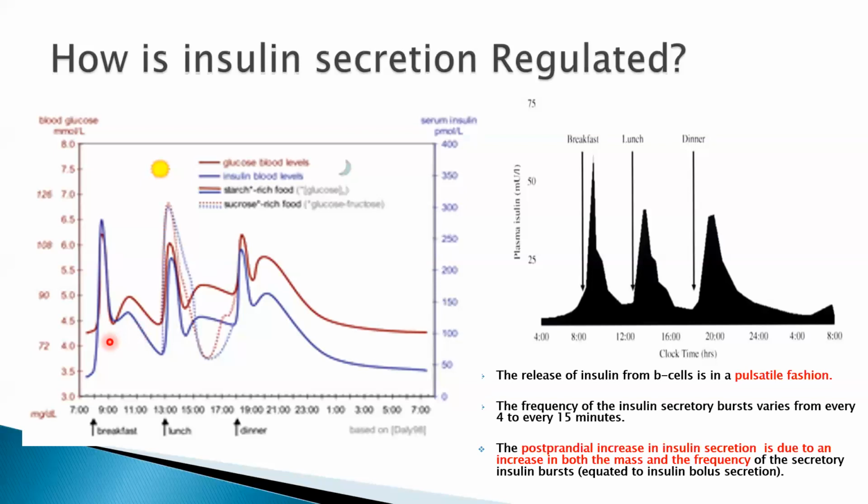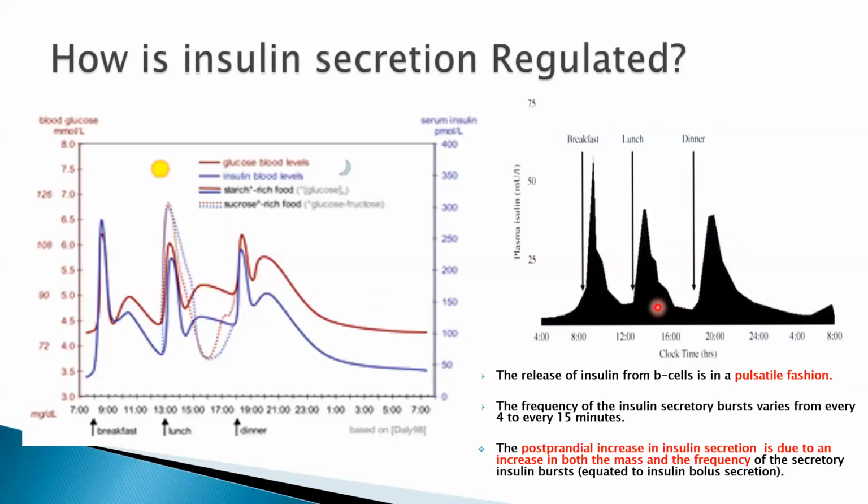However, when you ingest any starch or glucose, the glucose level in the bloodstream rises, and as a result there is release of a bolus of insulin to bring the excess glucose down to the basal level. For instance, if in the morning you've taken your breakfast, your tea and bread, the glucose will rise, and subsequently the insulin level will also rise to bring it to the basal level. Same at lunchtime, you take your ugali and beans, or ugali and beef, the glucose rises, followed by a bolus release of insulin to bring the glucose to the basal level.